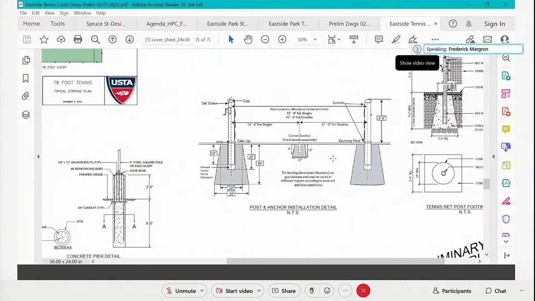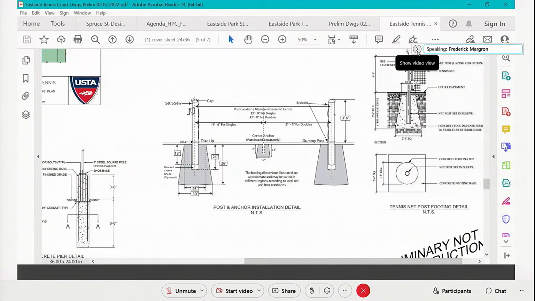Yes, perfect, thank you. I suspect that what is currently being used is a typical sonotube type of foundation, which is why you saw all the posts leaned over due to the stress from the cable. The correct type of foundation for tennis posts is a trapezoidal type foundation, as you see in the photographs here, and that's to handle the additional stresses associated with the cable. So the intent is to replace the entire foundation and the post, so that we will not have this problem of the posts caving in the future.